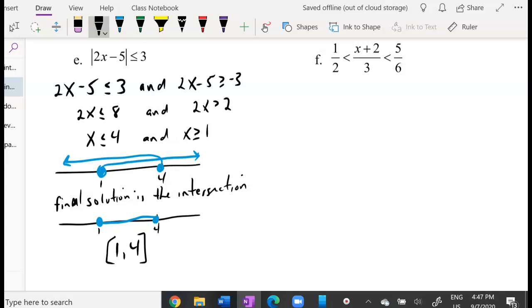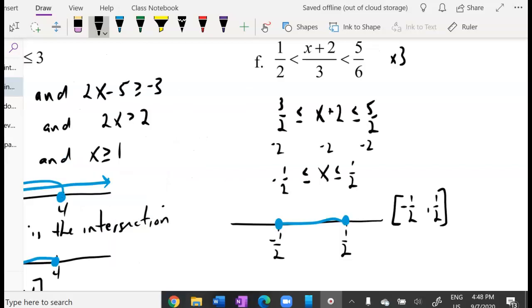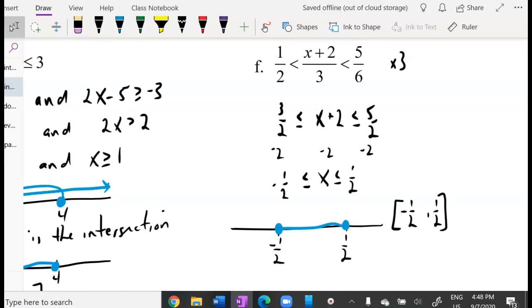Okay. Here's another one to practice. You can practice following the same operations on all three of the terms, and then we'll come back and compare. Okay, so first multiplying everything by 3, we get rid of that fraction in the middle part. Remember, we're trying to solve for x, so that's how I chose the 3 there. Then subtract the 2, and I end up figuring out that x is between -1/2 and 1/2 after a little bit of thinking about fractions. You can change it to decimals if you need to. And here's the graph of that, and here's the interval of that, and that's it.